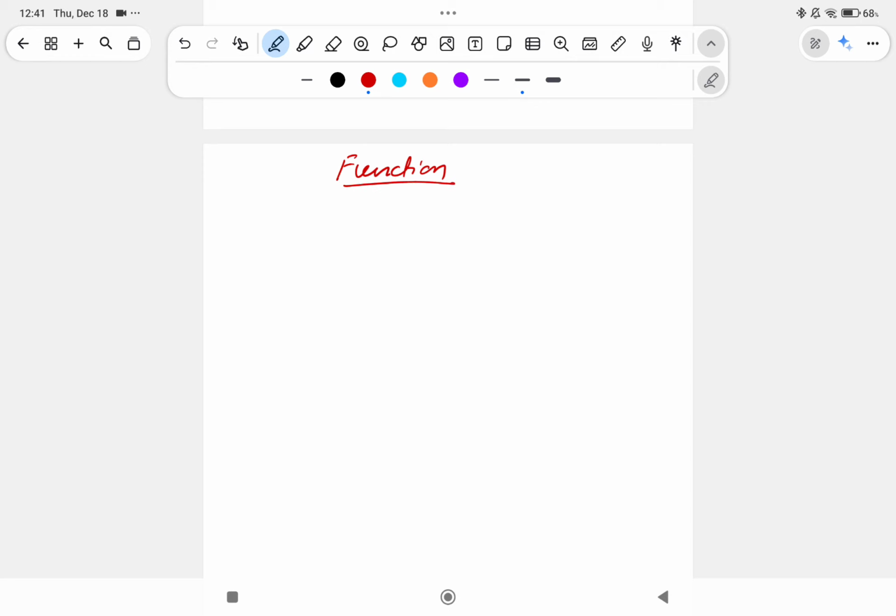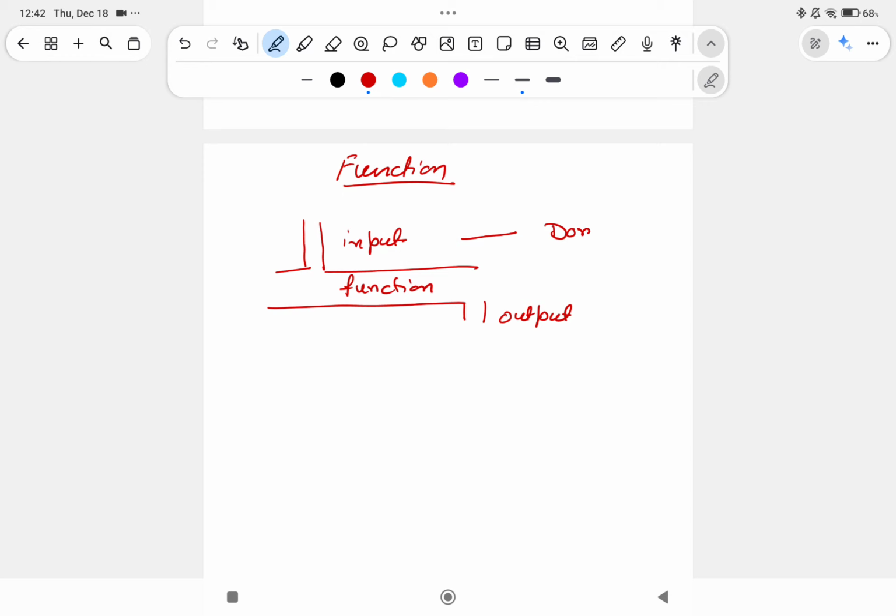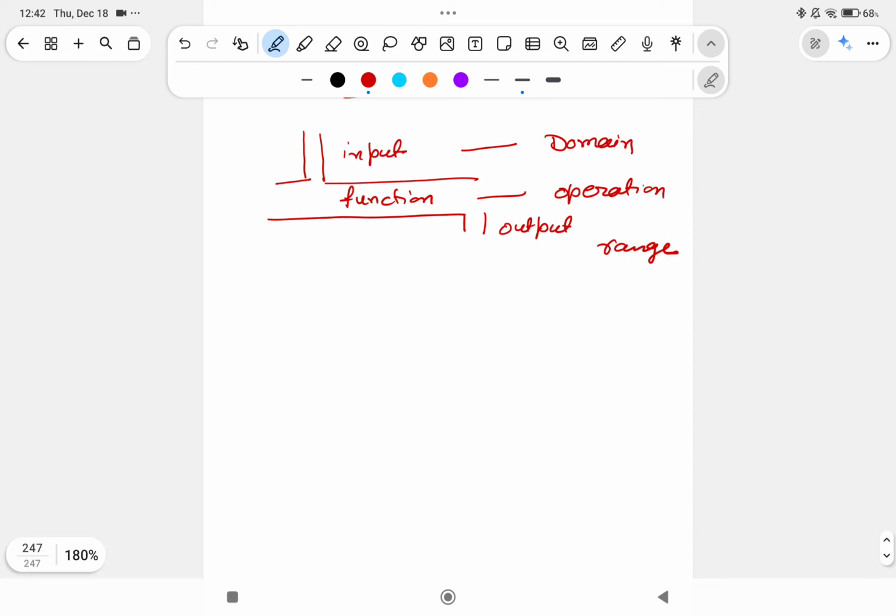This you can easily understand like if you have a machine in which you are putting something, this is your input. If something is put in this machine, an output comes out. Whatever operations are done is called a function. Whatever you are putting, that is your domain. Whatever operations are here, that is your function, and whatever output is your range. When range is extended, it goes to codomain.